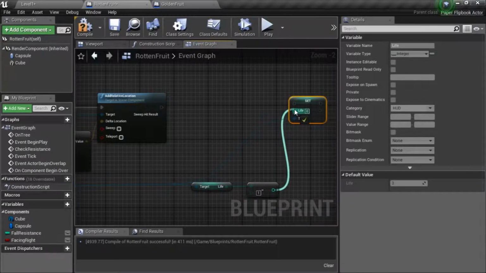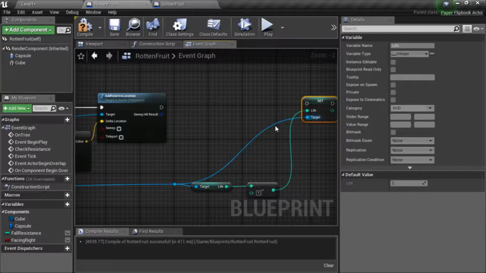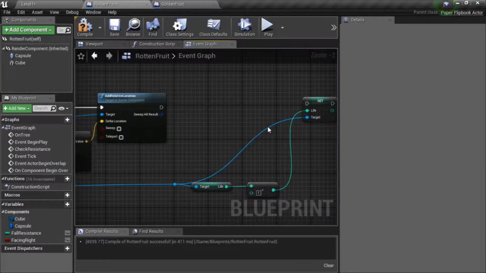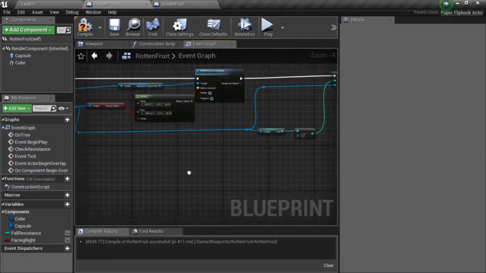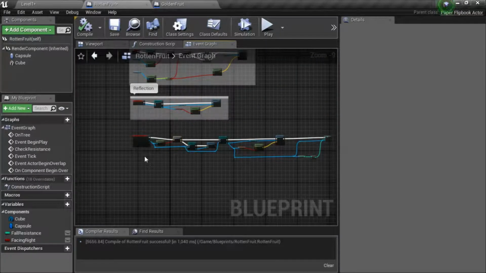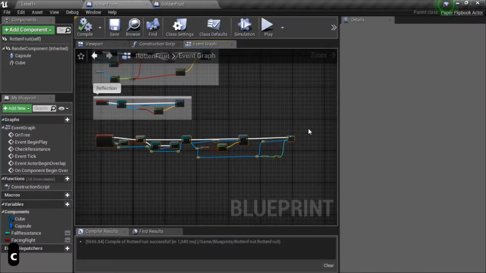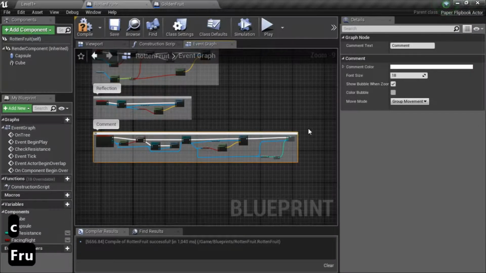Connect the subtraction node to it. Connect the execution of the relative location node to the setLive variable. Group the nodes and name them fruit and player collision.